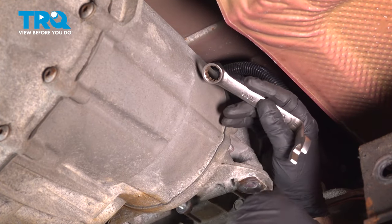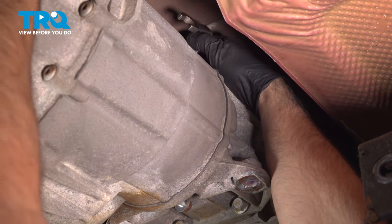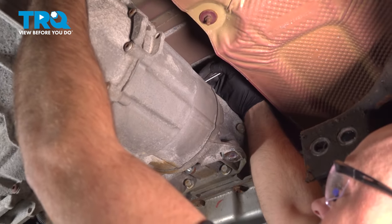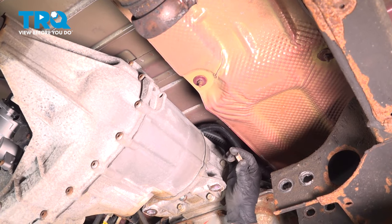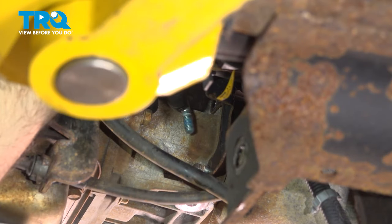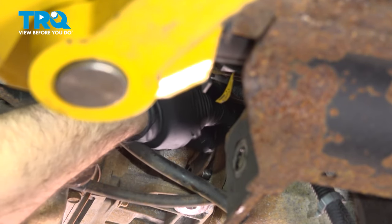For the top, I'm just gonna use a smaller wrench. This one is actually custom made. I just put a bend in it. It makes it easier to grab. But if you just have a stubby wrench, you can get on there and loosen that top nut off. And pull that nut down. And take those nuts off. And this one pulled the stud out as well. A little bracket right here, you can slide that back.